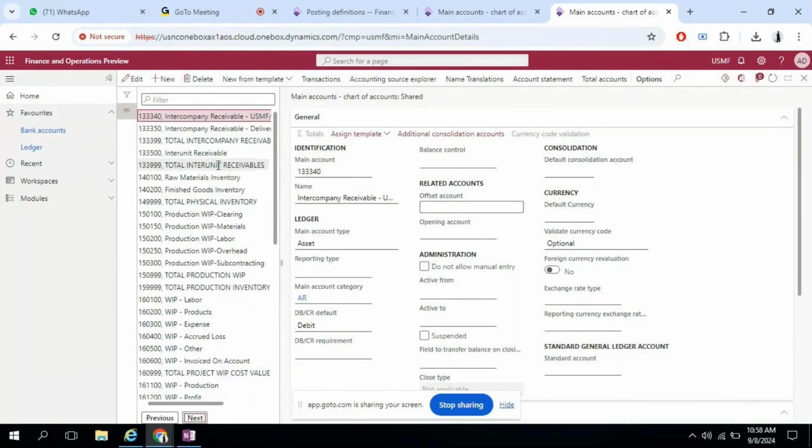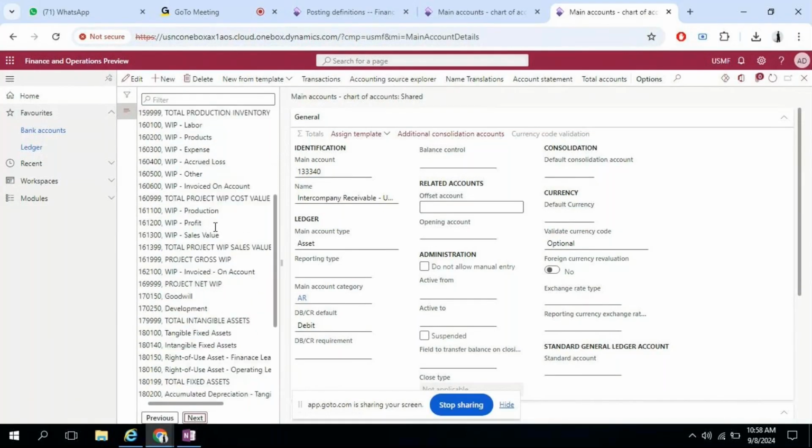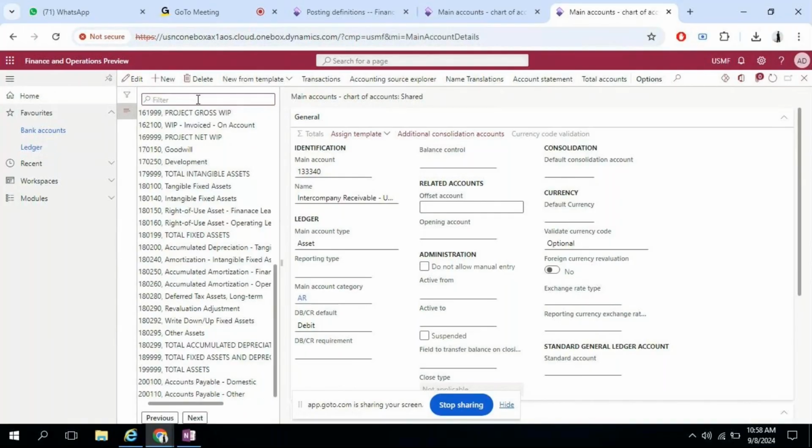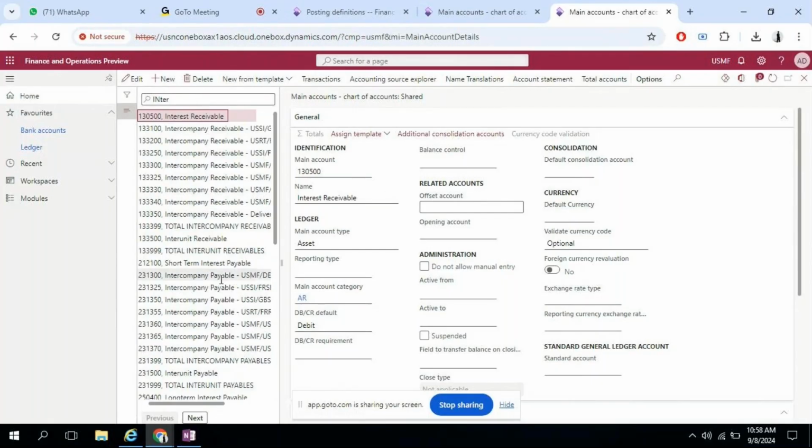Now, intercompany receivable, and there will be intercompany payable as well. You can filter over here, write inter and enter it. So there is the intercompany receivable and intercompany payable. Payable is kept on the liability side, and intercompany receivable is kept on the asset side. I hope now you are clear about receivables and payables. Payables mean you are going to pay something, so that will be created as a liability for you. Because if you are paying something, in return you are asking for interest as well as the amount paid, right? So for a bank it is a liability, but when we are getting it, it will be an asset.